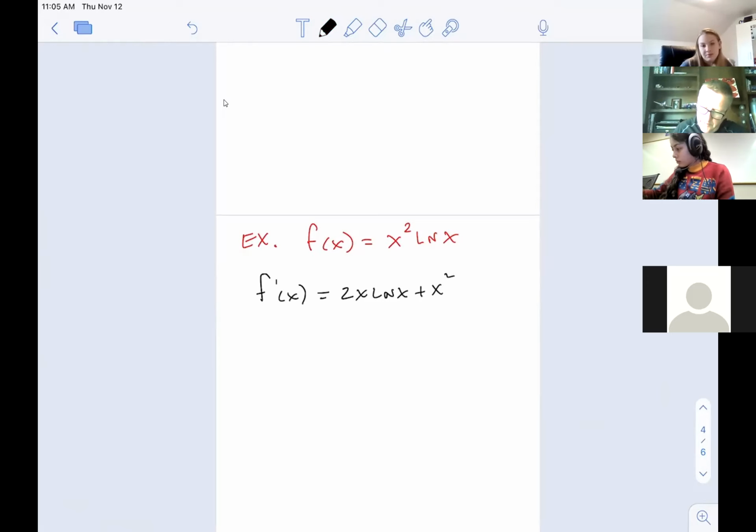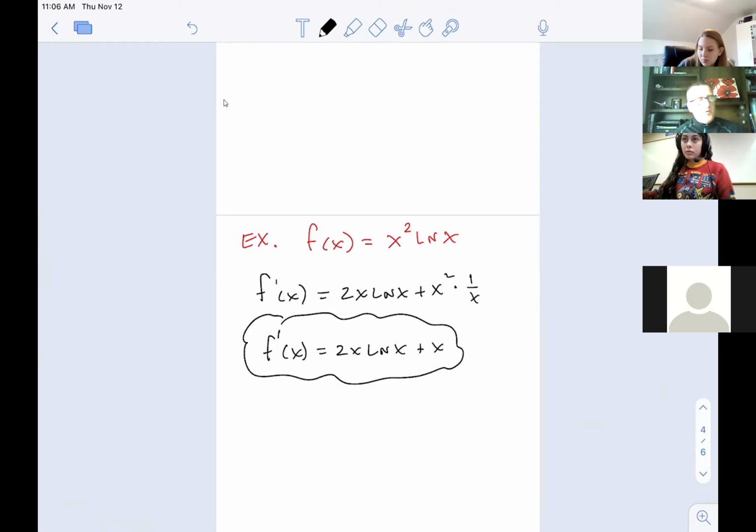So there's the derivative. And so that's kind of nice because it cleans up a little bit. So you could say that f prime of x is equal to 2x natural log of x, because you can't do anything with that, plus x squared over x, which is just x. Again, I find it worth mentioning that that's a nice simple derivative, because remember I have to take a second derivative later. So that helps me have something to look at.